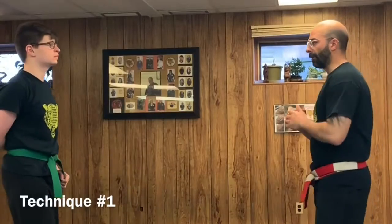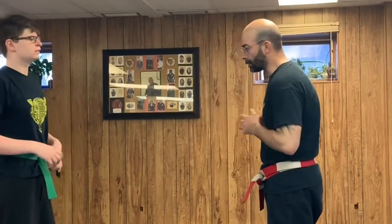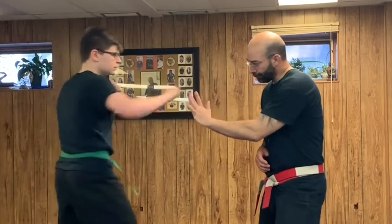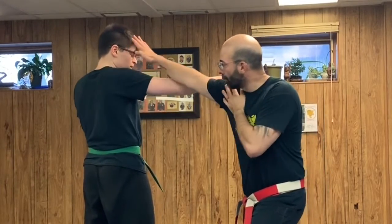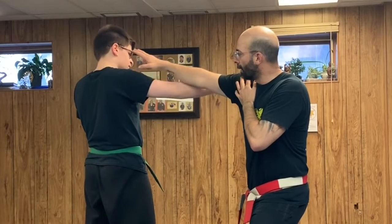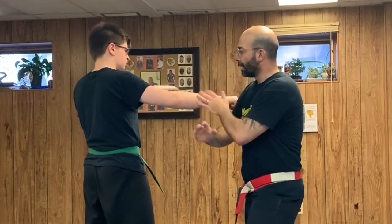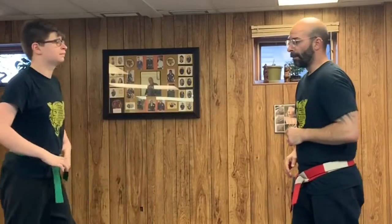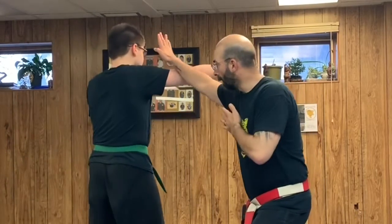This one's going to be off of the right straight. So he's going to be coming in with his right straight punch towards my face. I'm going to step to the side. I'm going to parry with my left hand, and then I'm going to wipe across with my right. Again, this itself could be an eye poke, a thumb strike to the eyes. If I cut my angle closer, I could actually strike with my knife hand. But I want to move first, block, and then redirect.